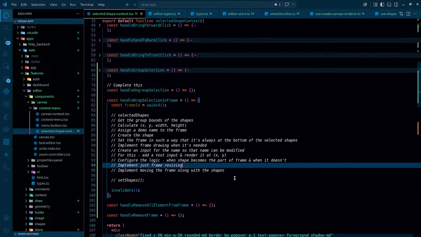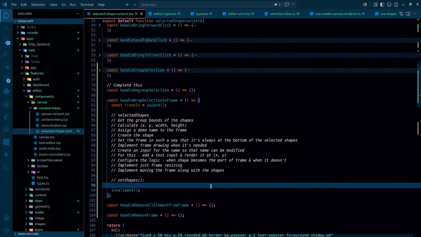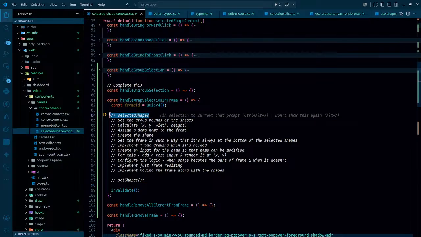So yeah, these are the things that we have to go on with, and there can definitely be something or the other missing, but once we have gone through these things, overall the result that we want is gonna be here. Simple. Let's work on the first one, selected shapes, this part.